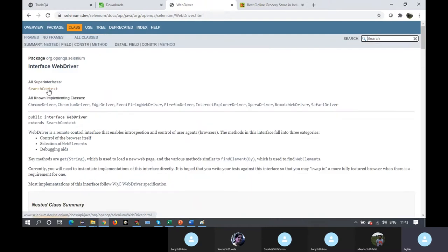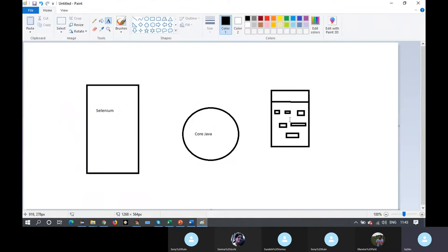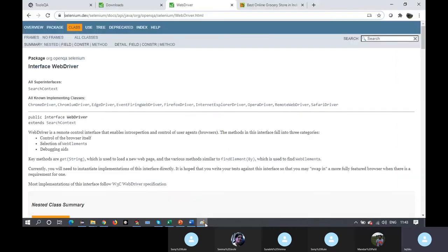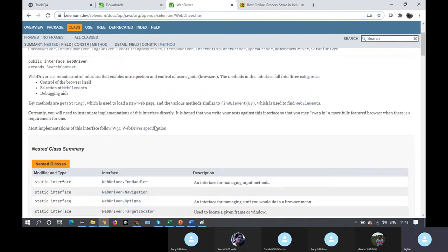If you see, this is your most important document. The one diagram which I have drawn is an interview question again. So please note that a question might come to you while you are preparing, like why Selenium is called an API, and how that API is used by the end users. I think I have already answered that question. Just revise it whenever you want, and you may start practicing those.